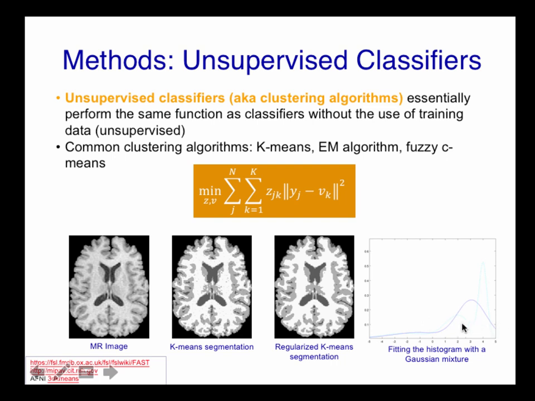And then this final graph is just showing you, it's actually an animated graph, that we're fitting a bunch of Gaussians to the histogram of this image. And that's essentially the process that's being performed in these clustering algorithms. In particular, if we apply the expectation maximization algorithm, we can actually fit 3 Gaussians to the distribution and end up with our segmentation.